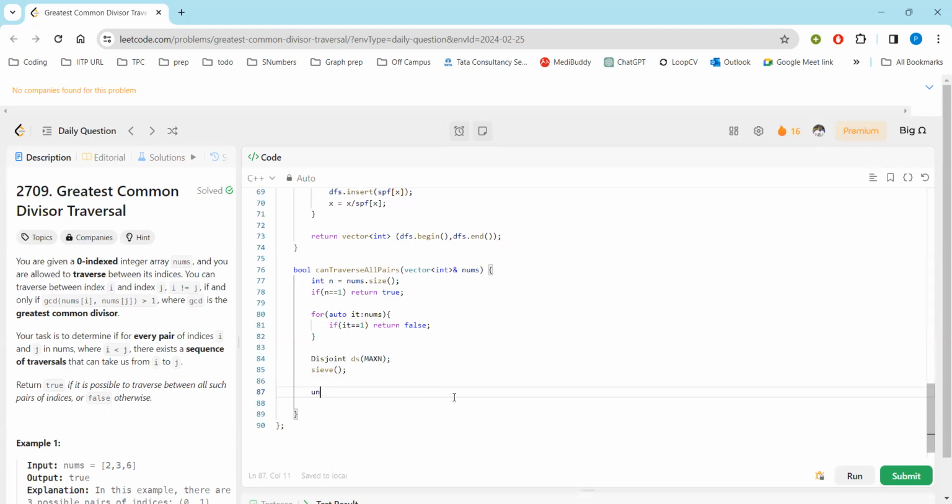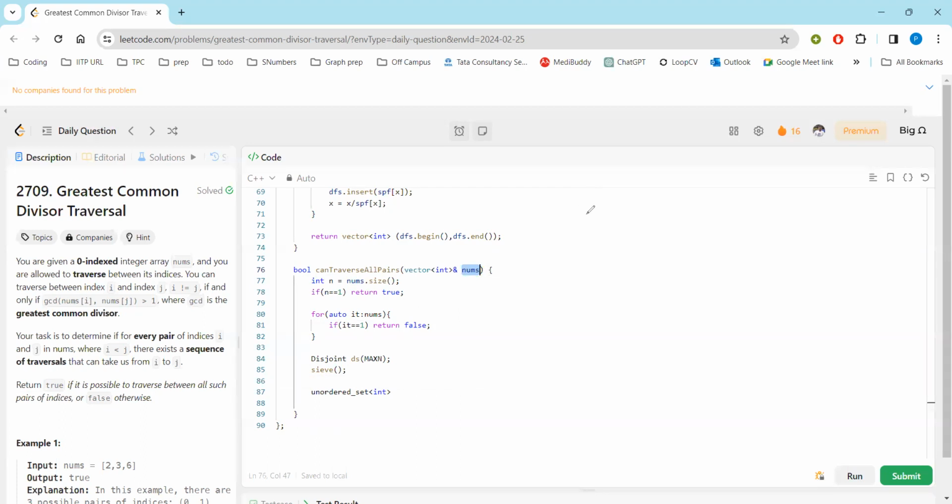Now we will create a set which stores the distinct prime numbers used. That means in this vector we will see what prime factors are involved.